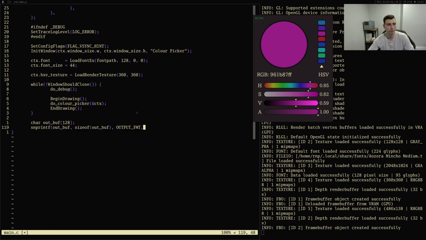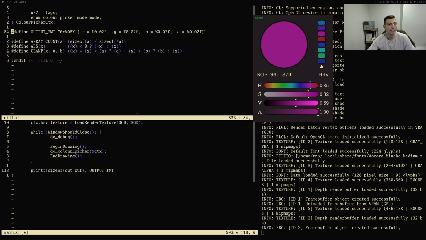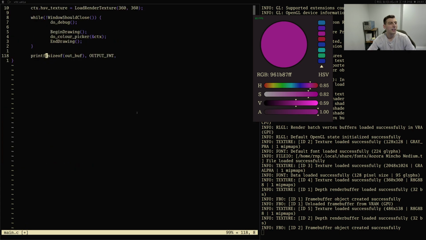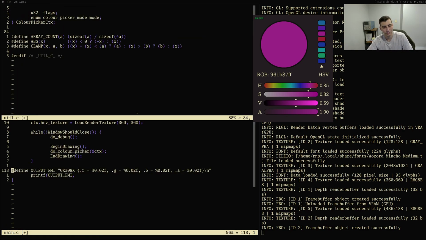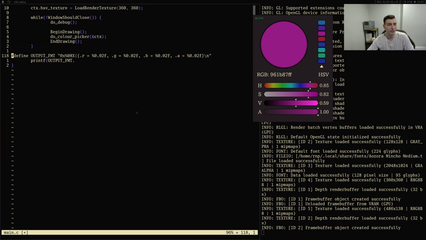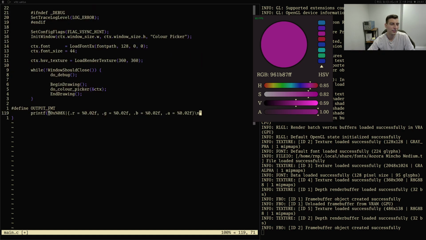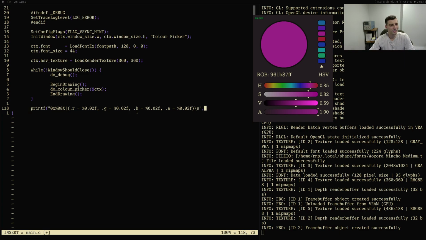Wait, why am I even using a? Why am I doing this? Probably it should have a new line at the end as well. Anyways, yeah, I don't know why I did that. That was dumb. Brain was thinking something else. So output format, and then it's gonna be, see the problem is that I don't think we're gonna have that in here. That's not gonna be useful because you need to have the order correct. So it's gonna be like that. Just deal with it.